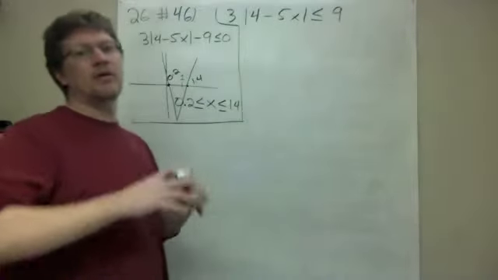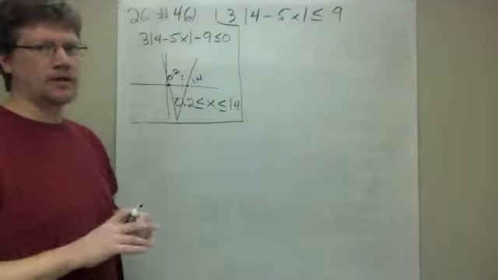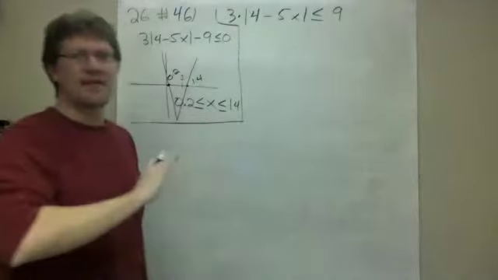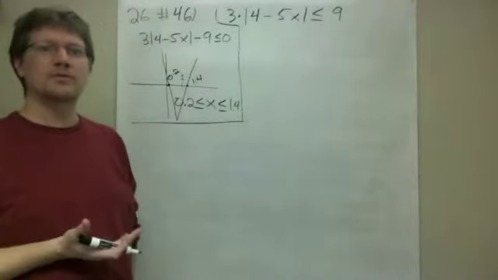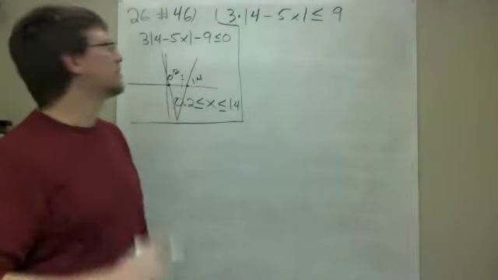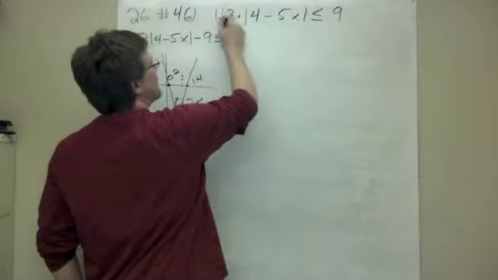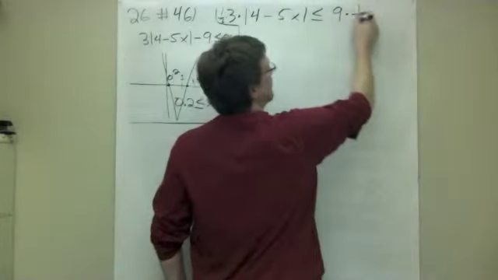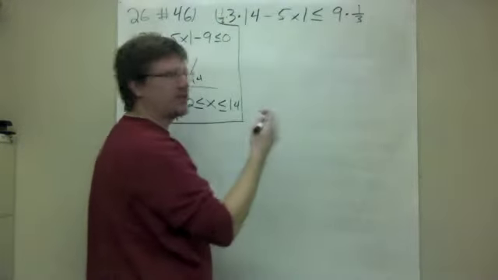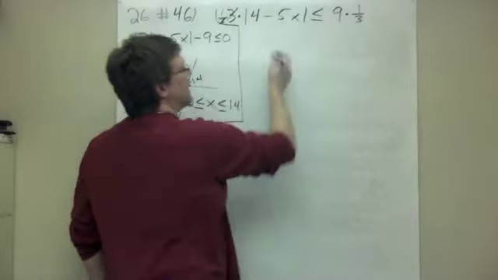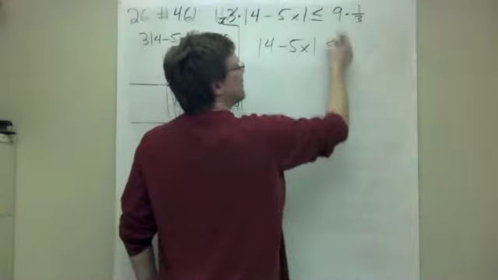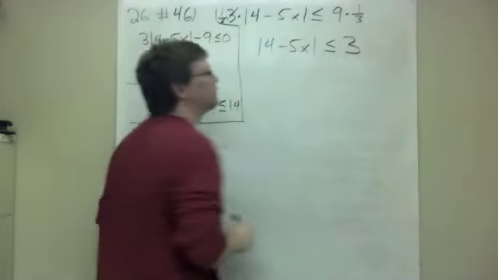Now remember, the absolute value, we need to break this into 2 separate inequalities. But the first thing I want to do, this is a 3 times out here. This 3 doesn't have anything at all to do with my absolute value. So if I go through and divide both sides by 3, I can make this a little simpler to start with. So I'm going to multiply both sides by a positive 1/3. It's positive, so it's not going to change my inequality. This 3 will cancel with that 3, giving us a simplified 4 minus 5x is less than or equal to 9 times 1/3 is 3.